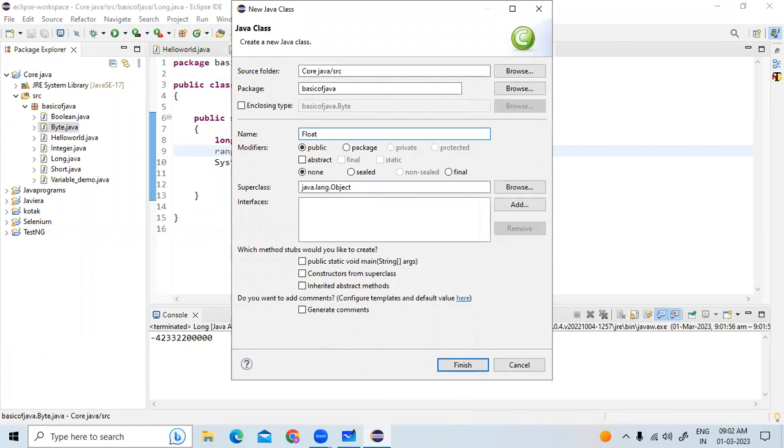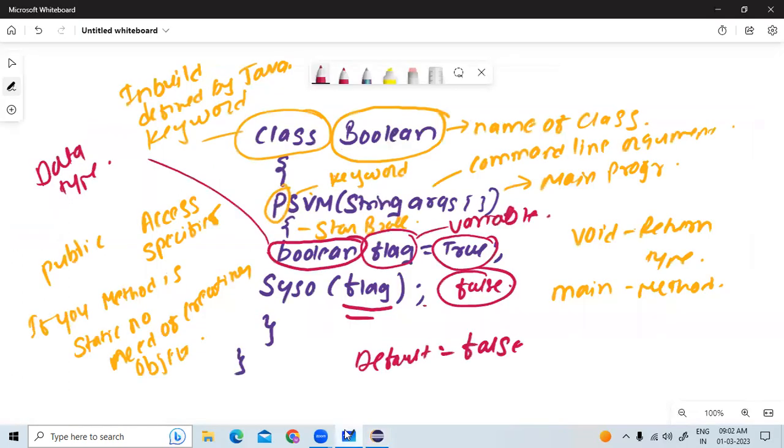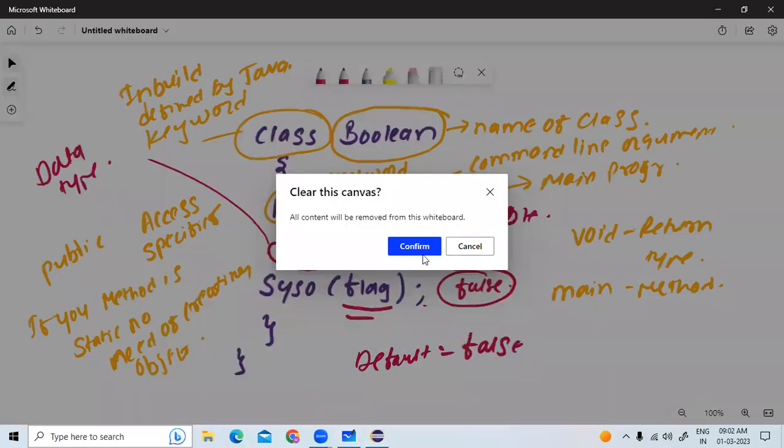Now, it is generally used for what purpose, guys? Floating point values. I would write over here. Simply, I will come over here because this is a new one. Clear the canvas. See, what does float type?